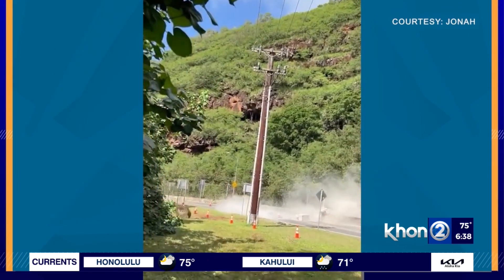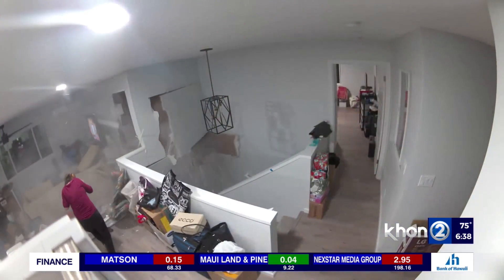Weathering over thousands and thousands of years is one big contributor. Another thing that can happen is when the roots from plants like trees drive down into the cracks in rocks — they help wedge those cracks open, and those cracks can then grow and cause the rocks to come off. Also, wind blowing on trees makes them wiggle around, and the stresses from that wiggling can be transmitted through the roots to rocks, and that can cause them to come down as well.